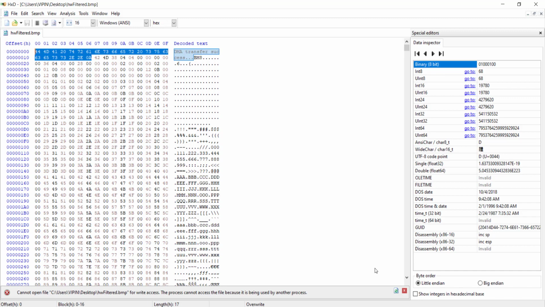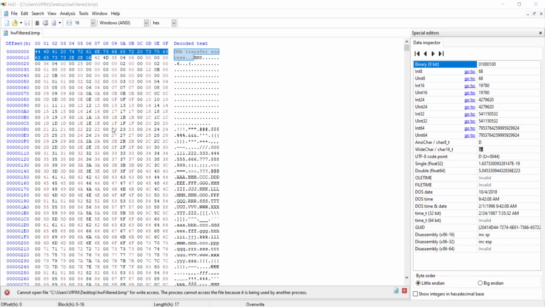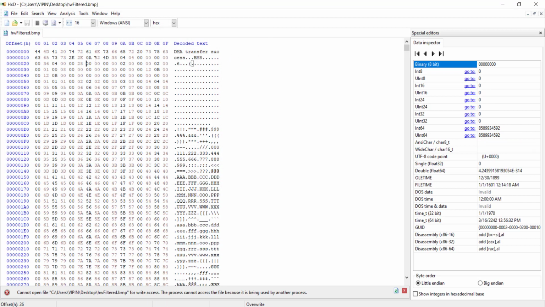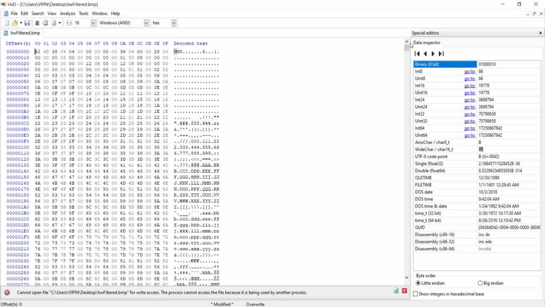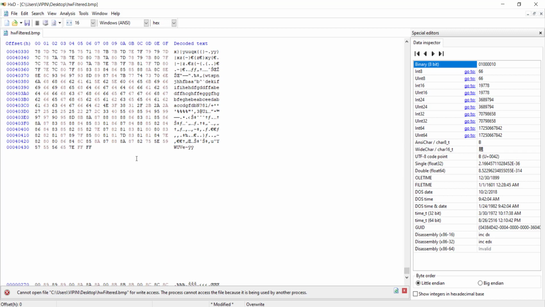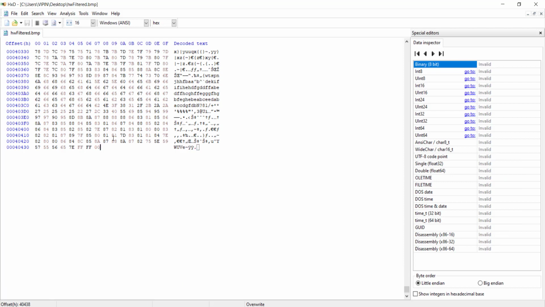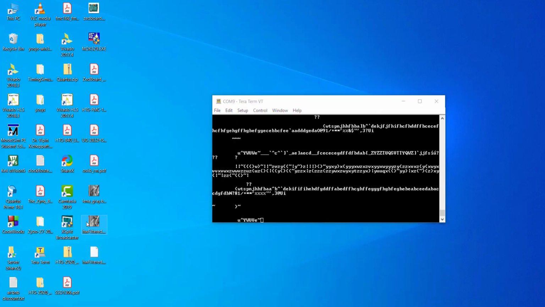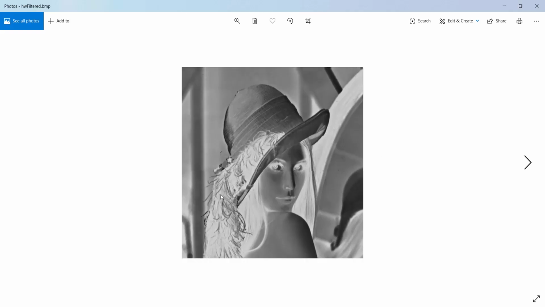Close it, and you can delete it instead of rerunning the entire code. Now if I check, the last byte is 0, so 1 byte is missing. Let me append a 0 and save it and close, and this is the image. You can see the exact same effect. So the hardware filtering is happening, and the output looks exactly the same as the software filtering. We effectively used the DMA transfer to do it.